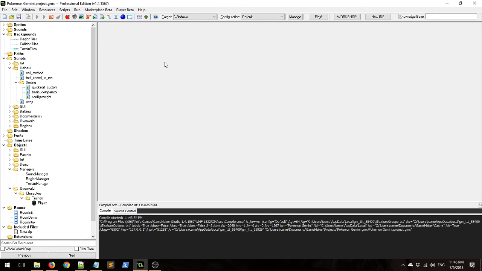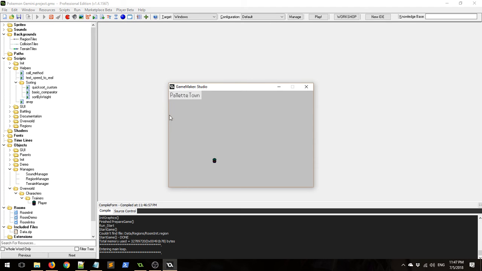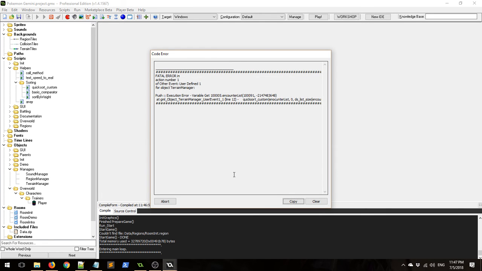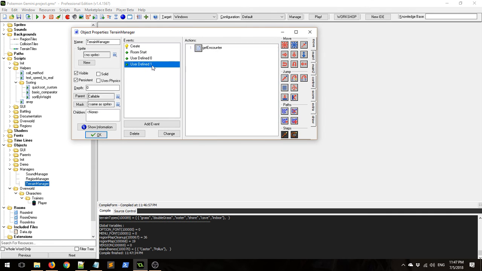And if I walk around in there, we should see the name of a Pokemon kind of appear and occasionally change up at the top of our, oh, I can't see where it is though. Oh, encounter list doesn't exist in Quicksort Custom. Oh, we're calling Quicksort Custom for encounter. Oh, there you go. See, that doesn't say encounter list. That says InnoCunter list. That would be the problem. So let's fix that. That's just a typo.